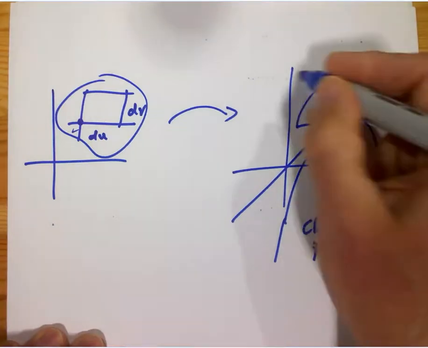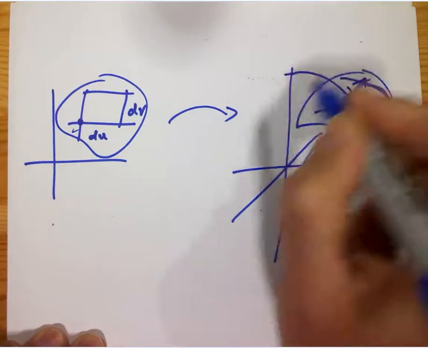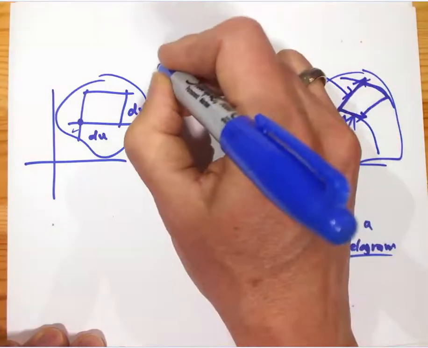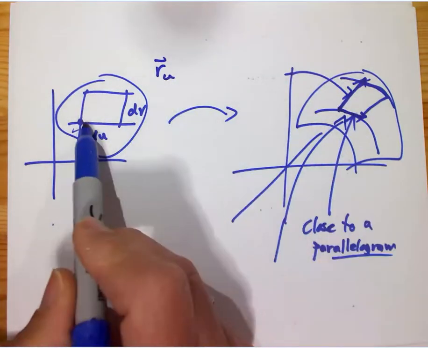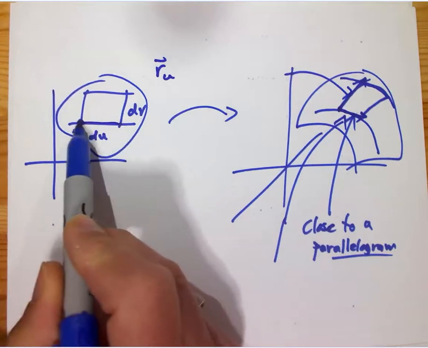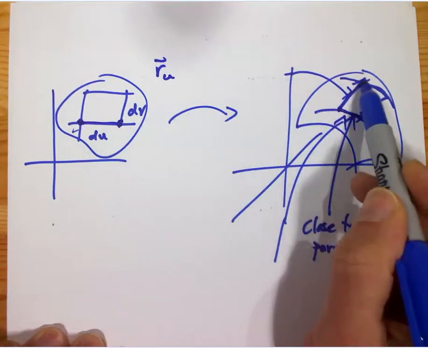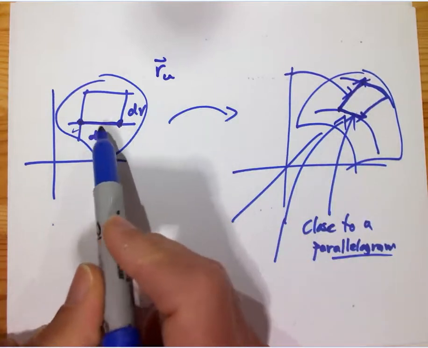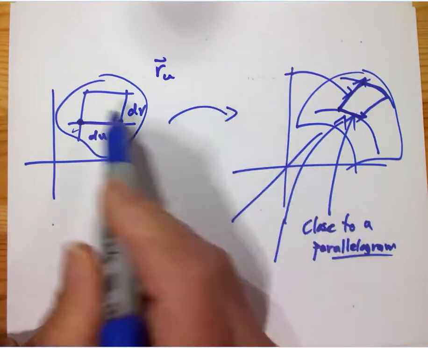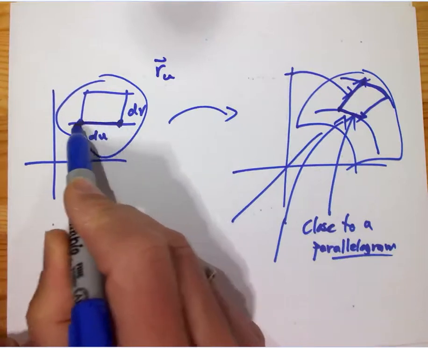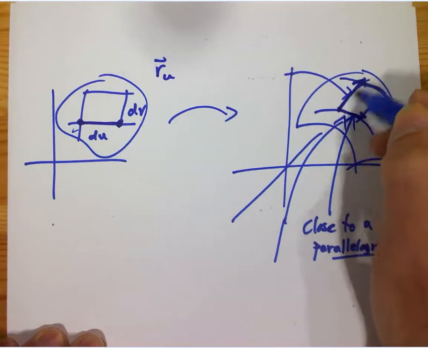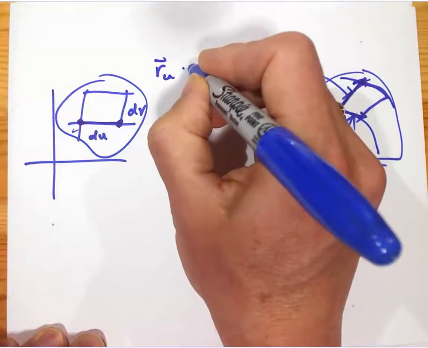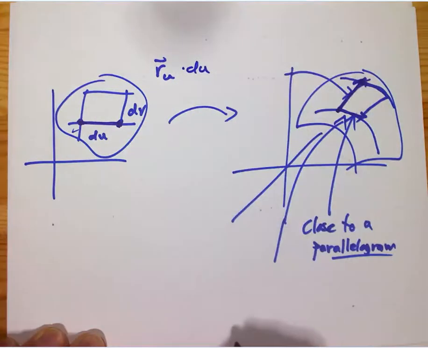And this vector here is going to be what happens if you follow that velocity vector, ru, and then you follow it for a time, du. It's just starting here, that goes here, this guy goes here, and it's just distance equals rate times time. Or really, displacement is velocity times time. I let the time variable, which is the u here, crank for du, and then the displacement I undergo, to a very good approximation from this corner of the parallelogram to this one, is just this times that amount du.